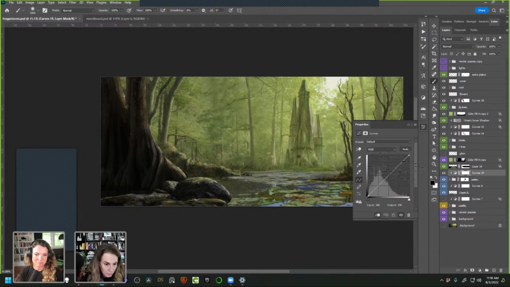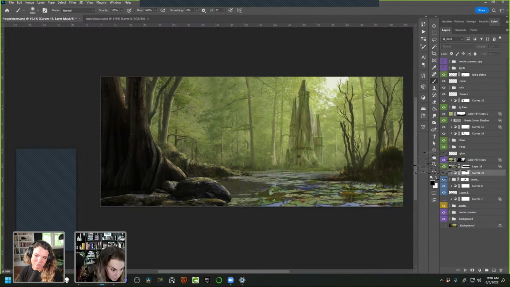Yeah, I guess I'm just playing at this point. Yeah, I'm not worried about it. All right, I'm just gonna turn the layer down. So it's subtle anyway, since we can't see a lot of that water surface, we're not gonna see a lot of reflection in it anyway. Okay.